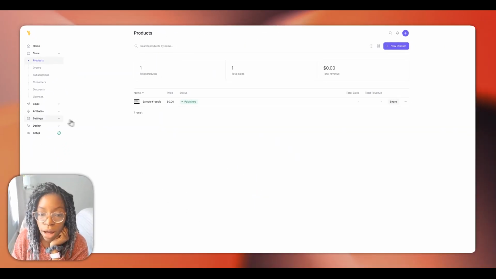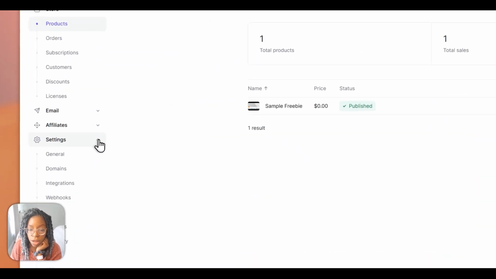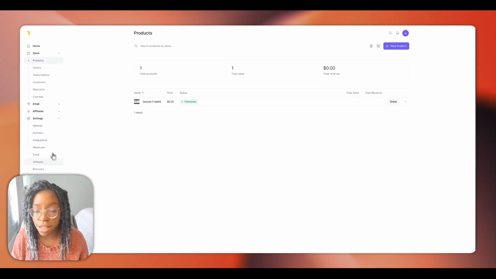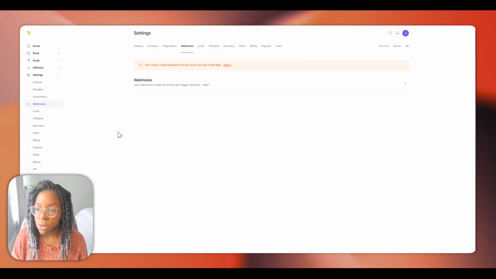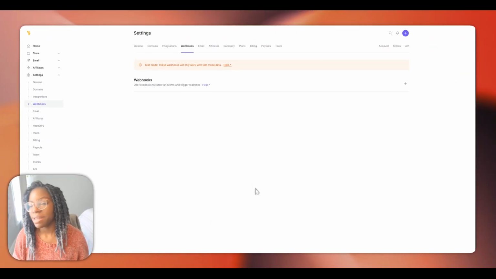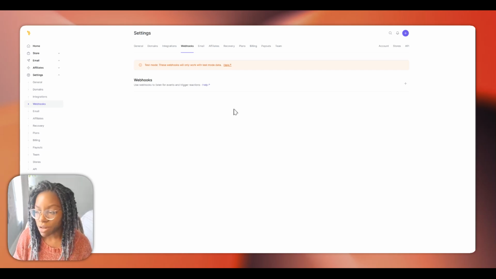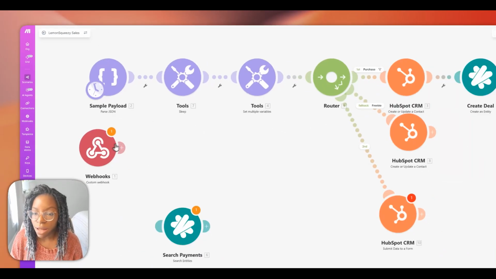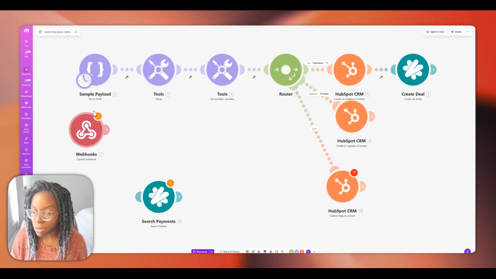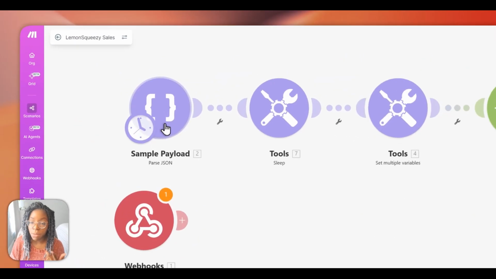If you're looking for how to do this, I usually start by going to some sort of design settings area where they almost always have information about the API. Here, it's webhooks separate from API. So I created my webhook. That test mode needs its own webhooks. Okay, that makes sense.